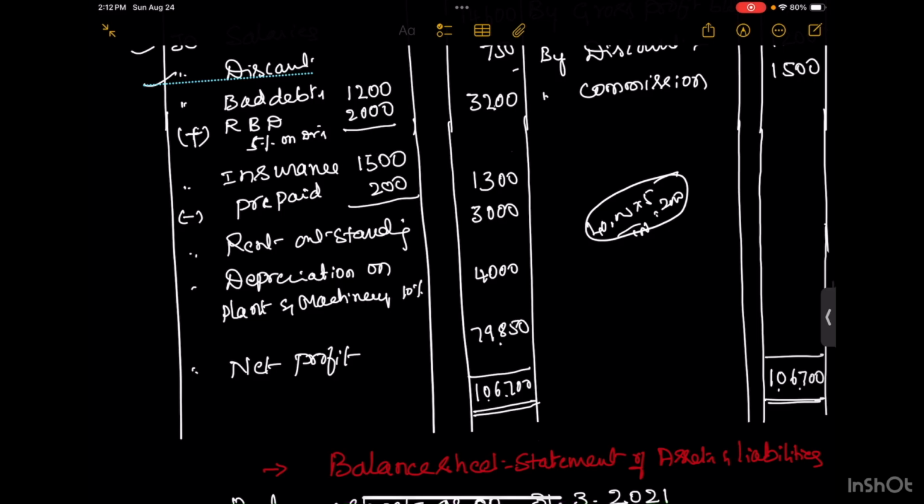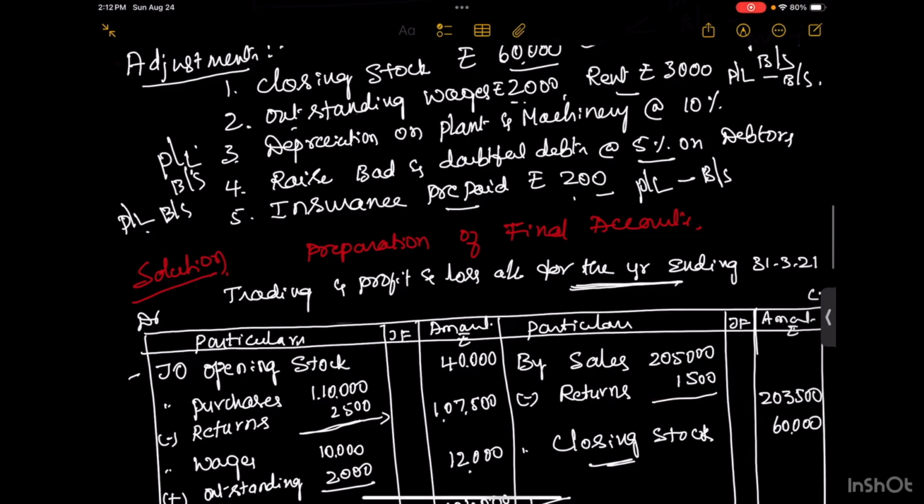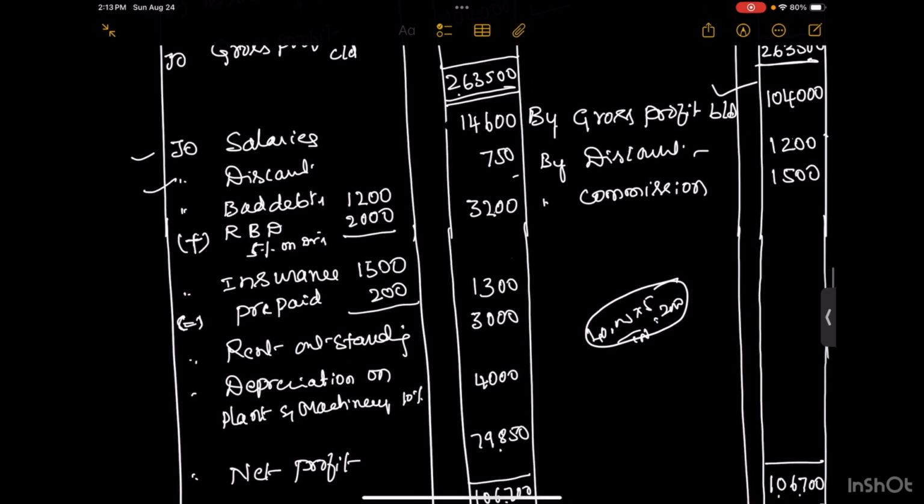And then we have insurance. It's prepaid, so we have made an advance payment for the next year also, which is related to the next year. That we should not consider, because we are doing the entries of that particular period only. Whatever expenditure is related to that particular period is to be taken, so we are going to subtract the advance payment of 200. It is given, your insurance prepaid 200, so that is to be subtracted from insurance. Okay, it becomes 1,300.